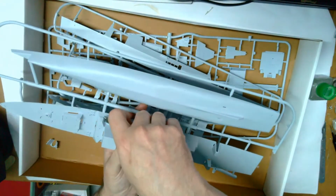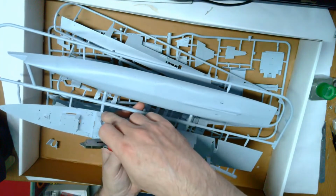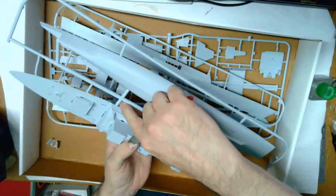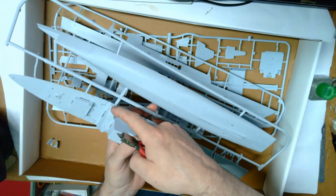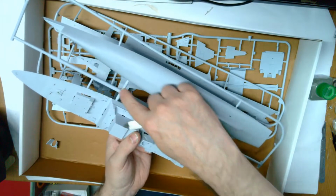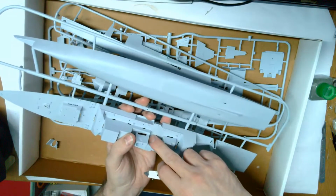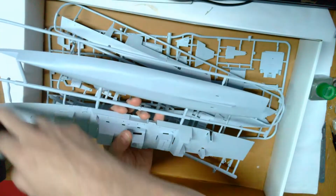So for twisting motion, if I release one of these and I'm not supporting this, gravity is going to pull one end down, because this is quite a big, heavy piece. It's going to twist, and that's going to twist more from the actual part than it is from this, because this is a great big chunky injection sprue. This is one of the main injection troughs. So supporting this part and the frame is really important. That's why I wanted to get rid of all that surrounding thing.